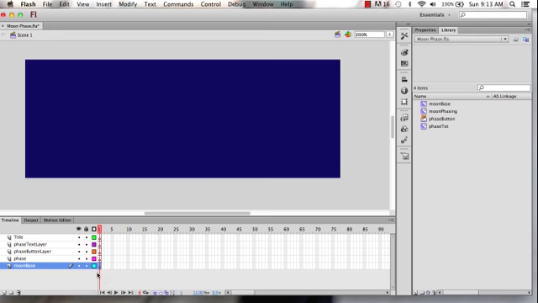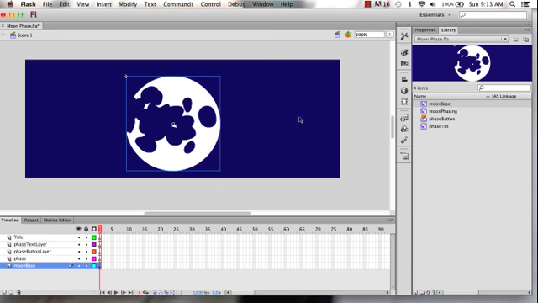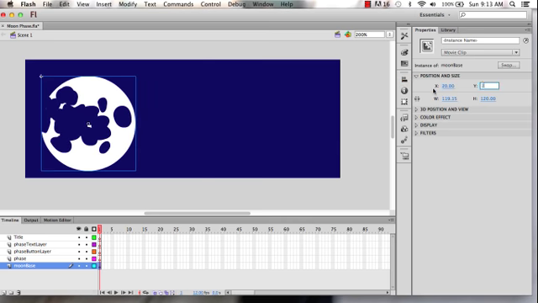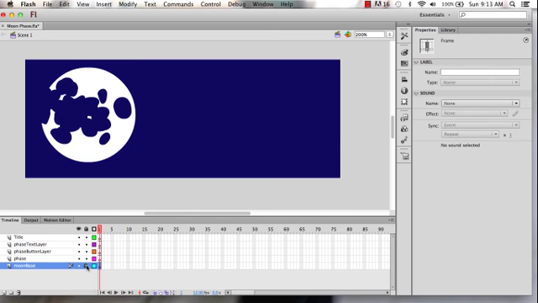I'm going to go into the moon base layer. We want to grab the moon base clip, drag it onto the stage. It doesn't matter where you put it because we're going to use the properties. If we click on the properties palette, we want to put its X position at 20 and its Y position at 10. And that will register this. Then we can take the other things that stack on top of it and put them at the same position and work that out. I'm going to lock the moon base and we're going to go to the phase layer.